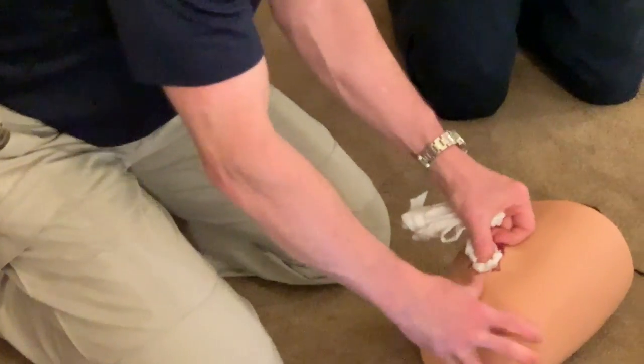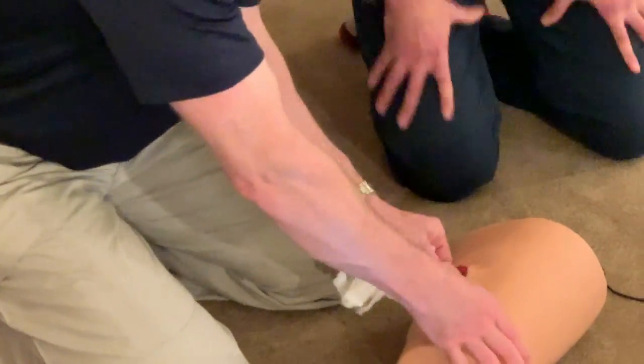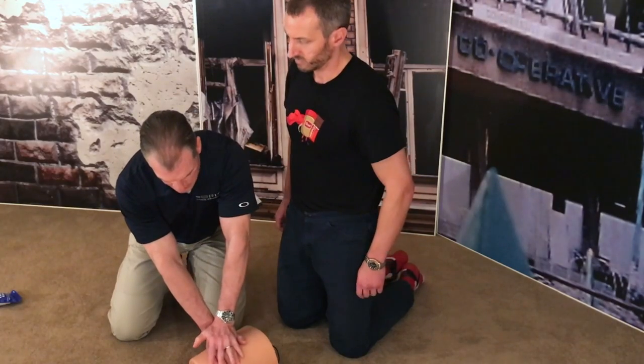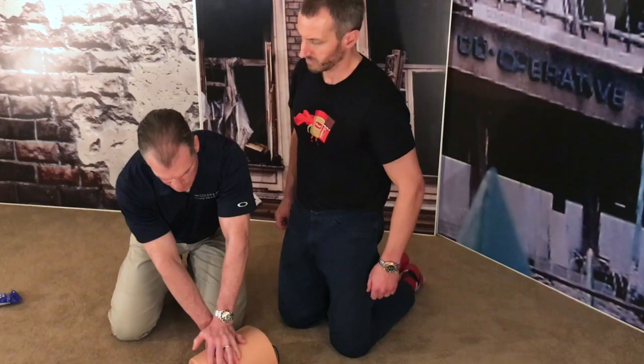Next step: the wound is all full, and we're going to pull the wound edges apart to get that gauze underneath and create even more pressure. Then last — Mike didn't show this now, but we'll see it later — he takes the rest of the gauze and pushes it on top to keep direct pressure. You've got to do that for at least two minutes for the combat gauze hemostatic agent to really take effect. Once it's fully packed, take whatever gauze is left over, maybe another roll of CurlX, and do two-handed pressure for two to three minutes.